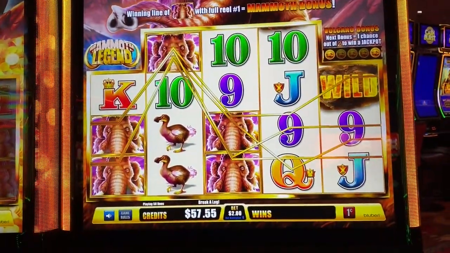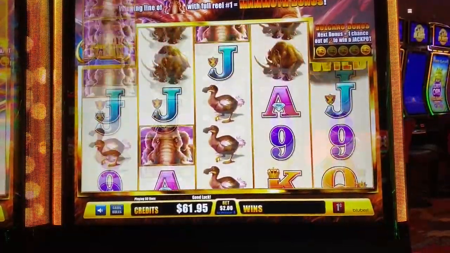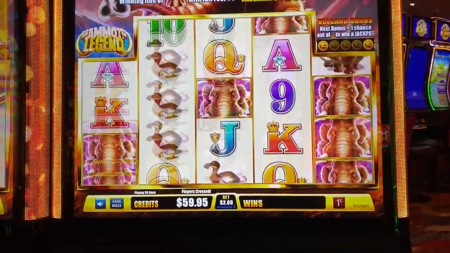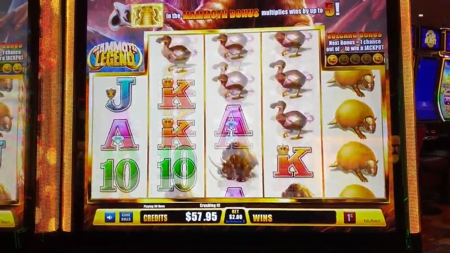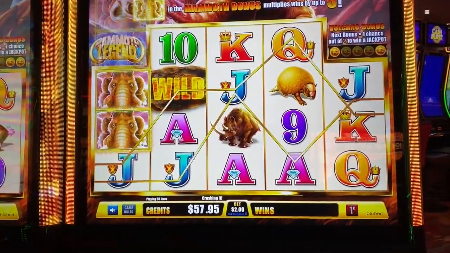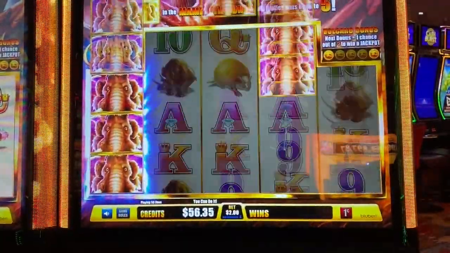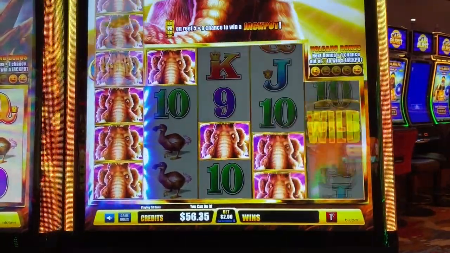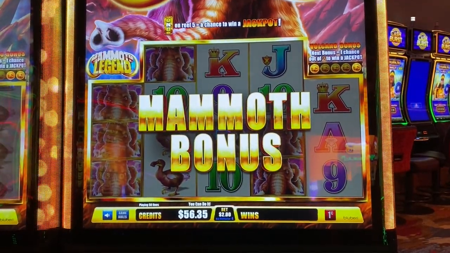If you fill the whole first reel up, you'll see. And then the bonus ends on this last one. Hopefully we can get it to show you. Oh, darn it. You want those gold ones because it'll give you a multiplier. There we go. Come on. Good. So that's how that works. You get the mammoth bonus that way.